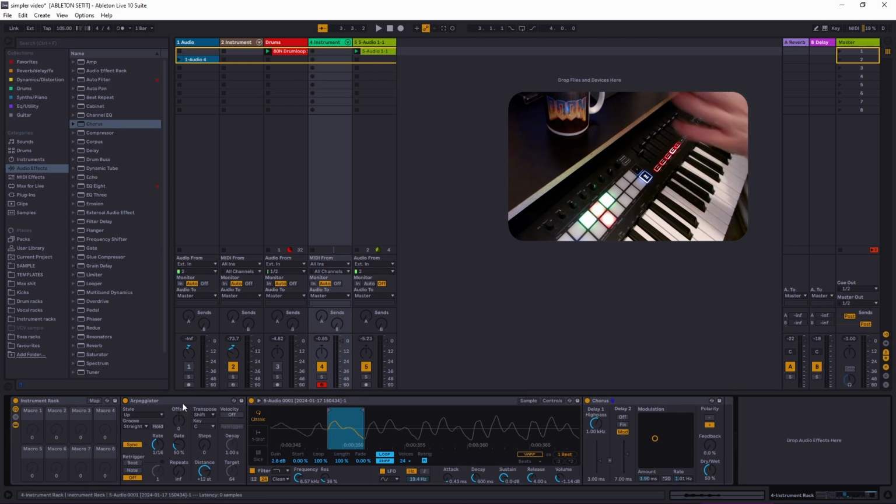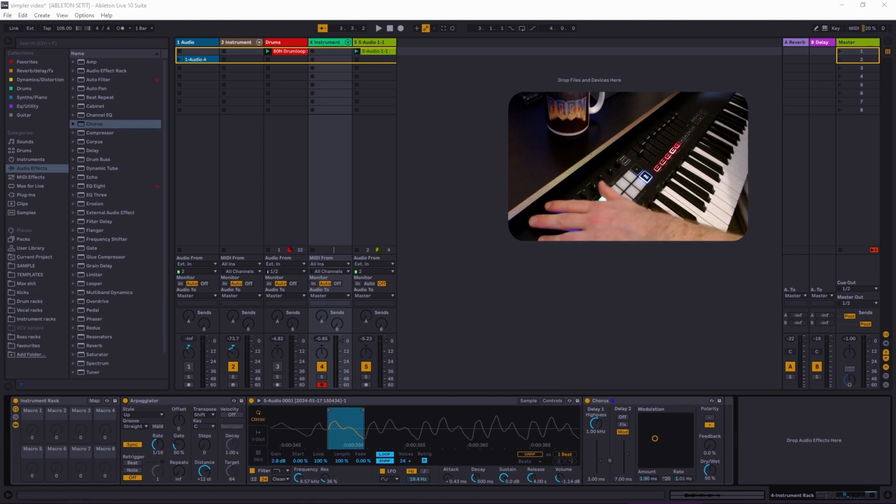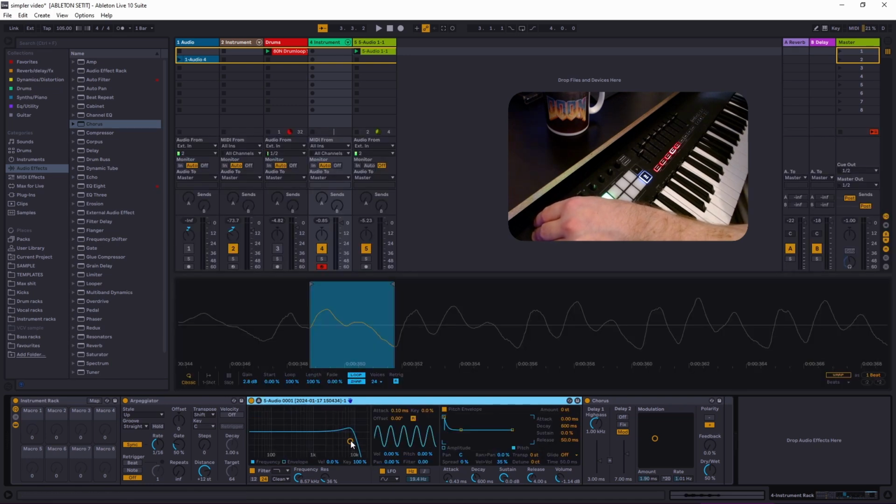And then I'm actually going to show just for fun in here. What I did in the beginning when I was playing, I used my controller to control these macros you have on the instrument rack. Let's say I want to control this filter frequency.